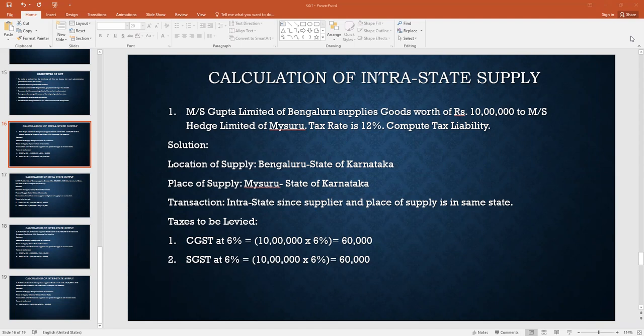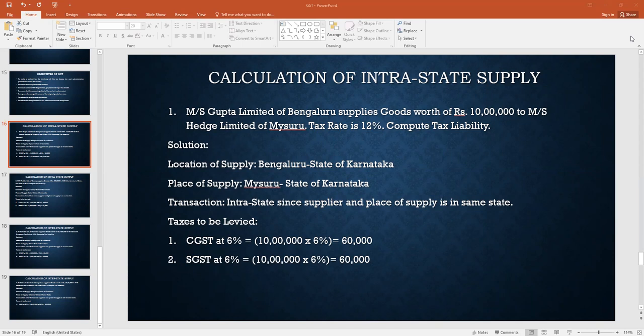When we are purchasing and selling the product within the state, then two types of GST have to be calculated. One is central GST, another one is state GST. In case of interstate, when we are selling and purchasing any product from one state to another state, in that case, we have to calculate the IGST. So that is the difference between the calculation of GST with intrastate and interstate.